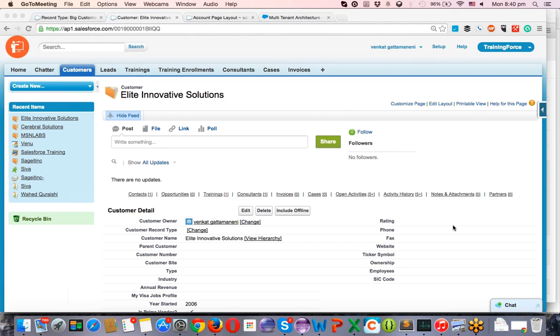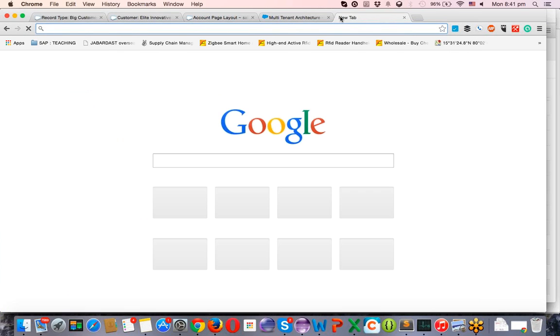So I don't need to give special access to you. In the first class, I think the second class, I showed you the option to create a free developer instance so that you can use it for a lifetime. When you go to login.salesforce.com, there are many options to create free editions.